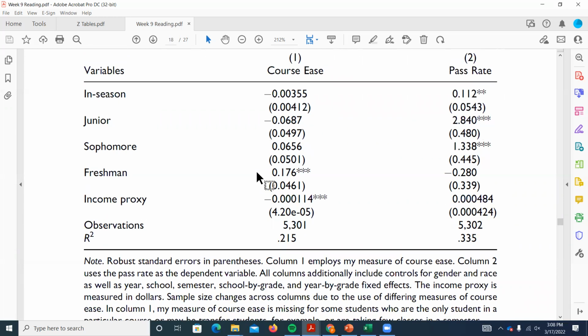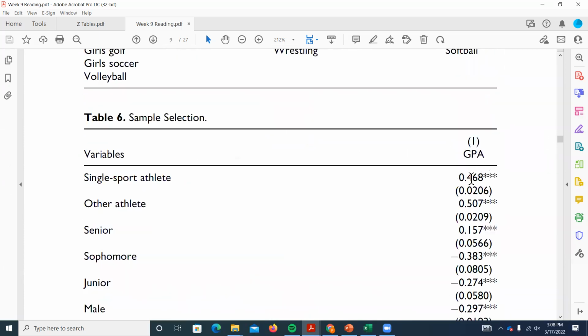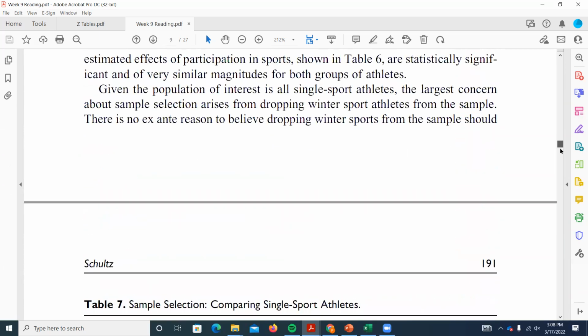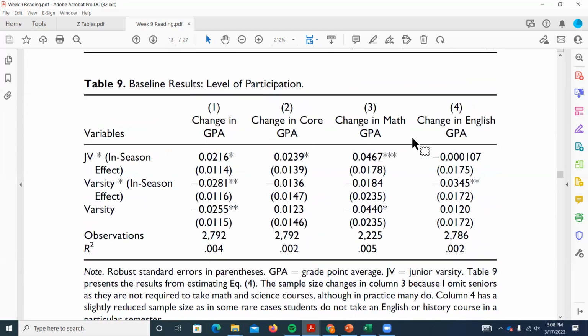That way you have some measure of the academic quality of the student. But kind of interesting results, right? So we see that maybe playing a sport, if we don't break it up into different levels, looks like there's a positive effect. But once we break it down into the varying levels of time commitment, we can see that what we're really picking up is a positive effect for these JV students, but the effect of playing a sport for the varsity students actually looks negative, right? And maybe on the core GPA and stuff, it's not statistically significant from zero, but we're at least seeing some evidence that it could have negative effects.